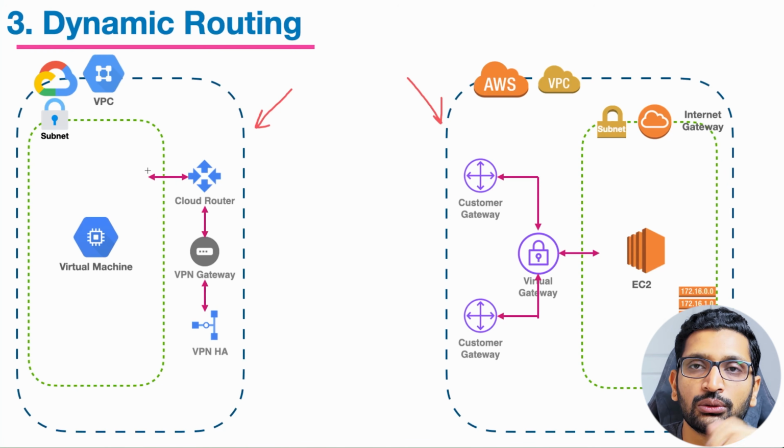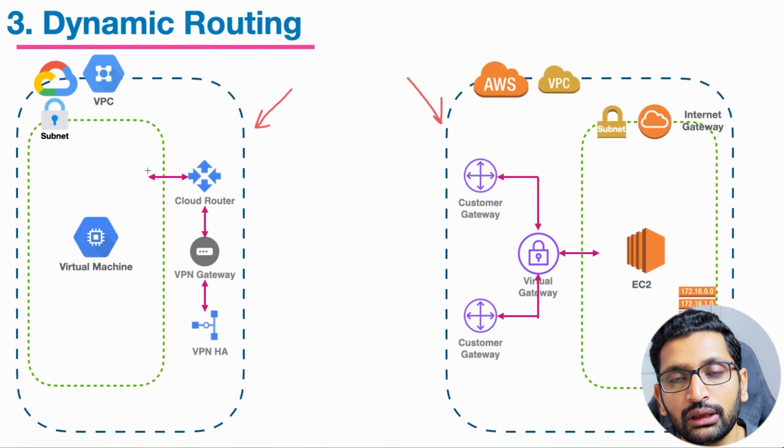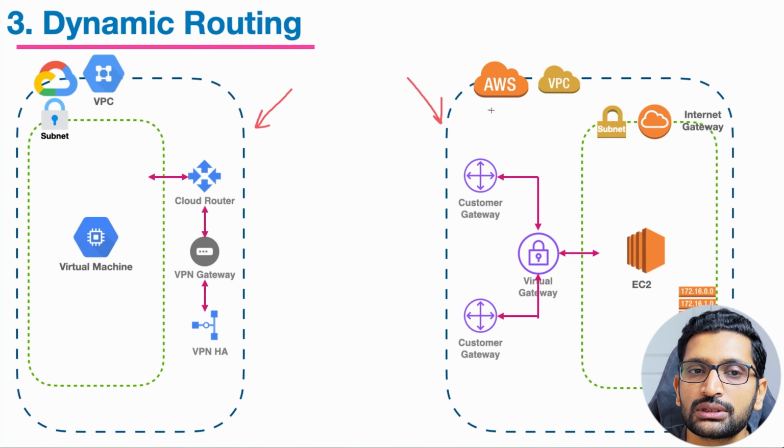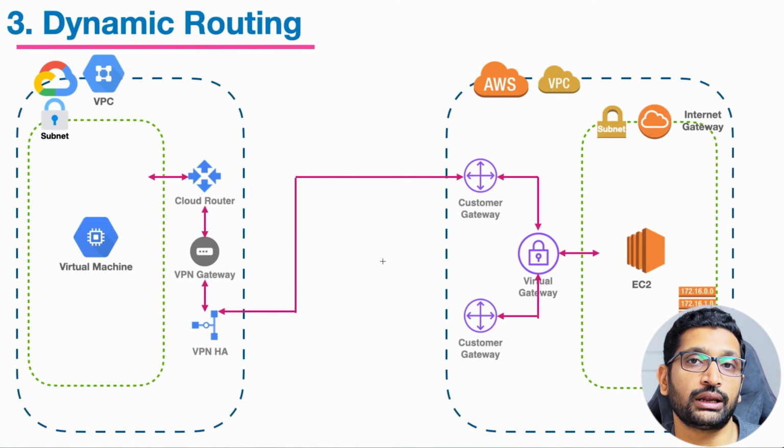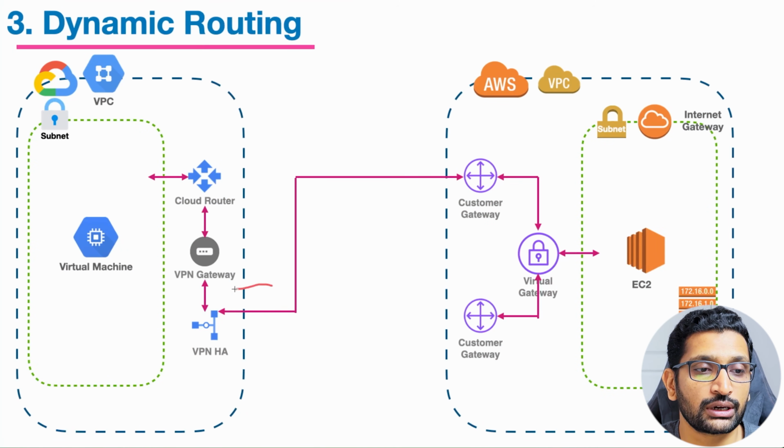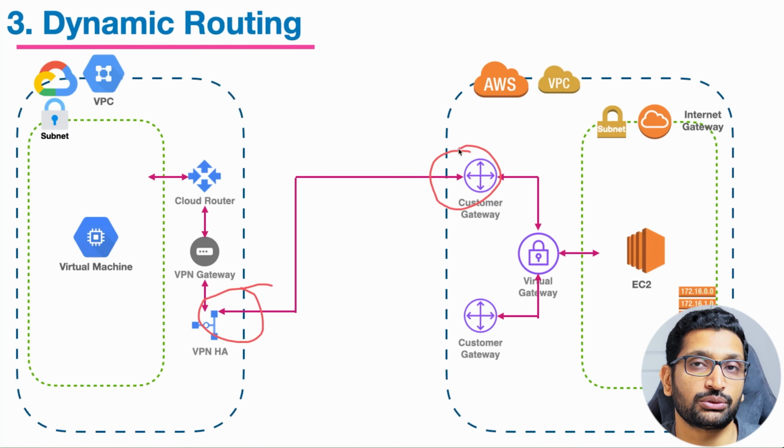Of course, Google Cloud has its own networking, its own VPC, its own subnet, and on the AWS side, it has its own VPC and its own subnet. But let's say we want to use dynamic routing between these two clouds, so we want to set up the connectivity. Here you can see the connectivity line showing that these clouds are connected using dynamic routing. So what benefit will I get with dynamic routing?